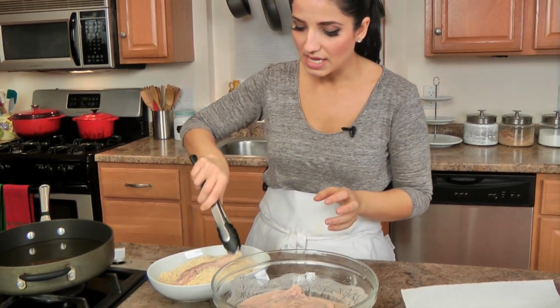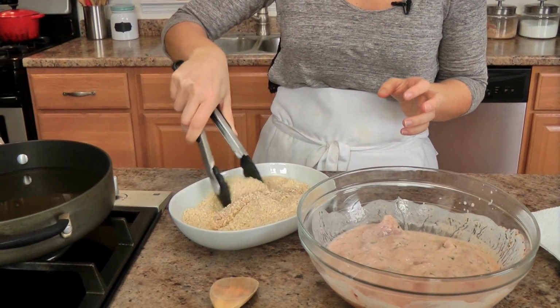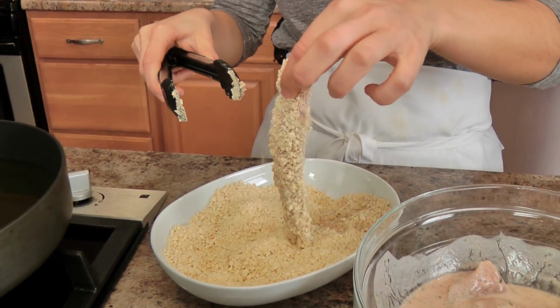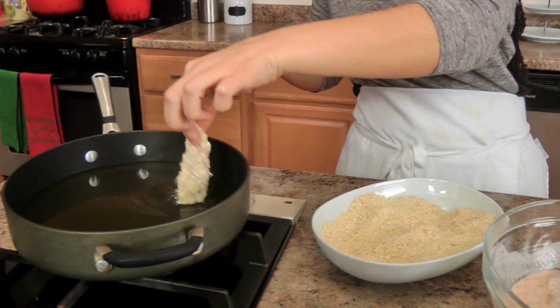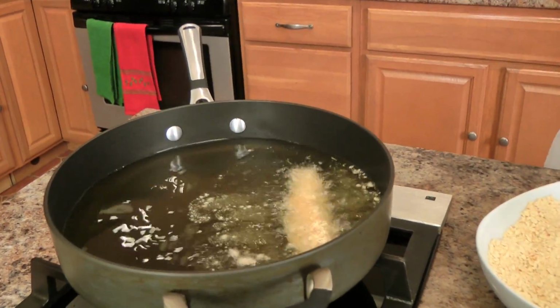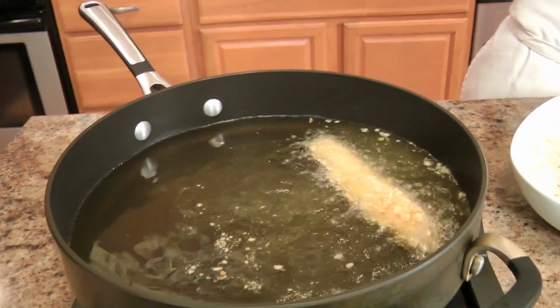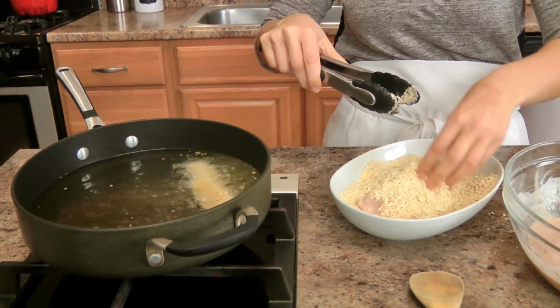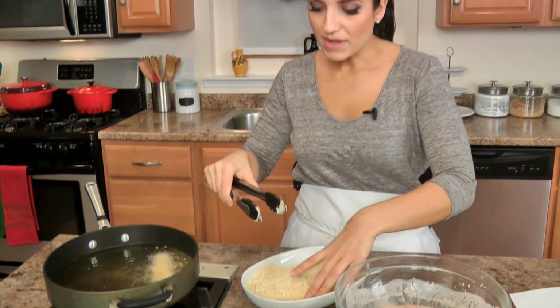I do suggest that you just cut them in smaller pieces. That way they just cook really, really quickly. Add that right in. And I'm going to do a few at a time. I don't want to overcrowd the pan, otherwise I will drop the temperature of the oil. And these are going to cook for about 4 to 5 minutes or until they develop really good color and they're cooked all the way through. I'll show you what they look like when they're done.